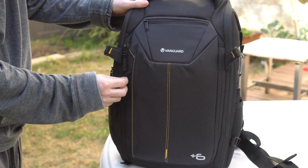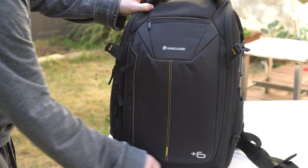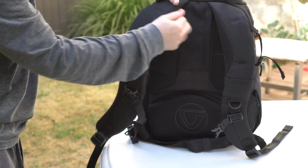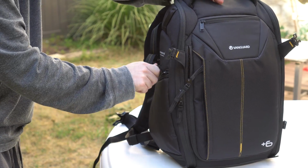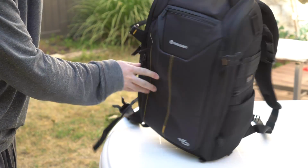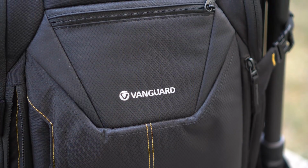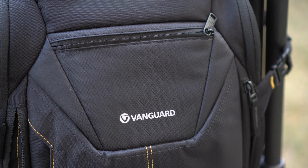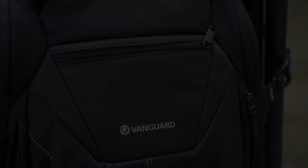Besides that, you also have an innovative tripod mounting pocket, a rain cover, and an extending gear compartment in case you need just a little bit more extra room. With all of that going for it, you might have thought that this is either poorly made or going to be super expensive. Well, we are happy to report that it is actually extremely well made with very good fabrics and great finish, and it is also very affordable at just under $100, which is just a terrific price even for a much simpler bag at this size.